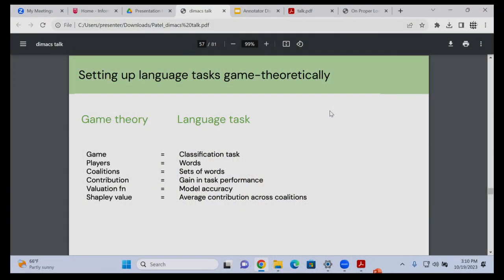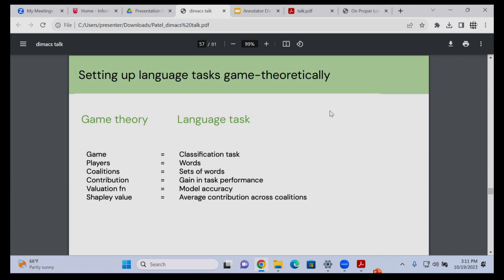And this is how we set up these language tasks game theoretically. The game in this setting is actually just the classification task, for example, sentiment analysis. The players in the setting are the words in the vocabulary, for example, in all of English. And coalitions here are sets of words that might exist in some sample in your training data set.